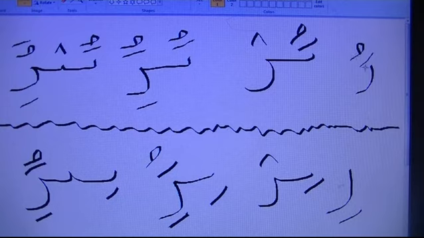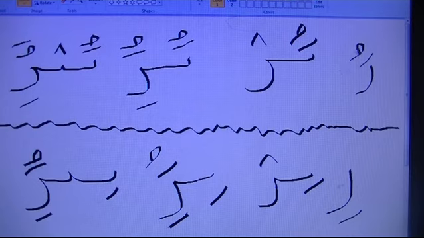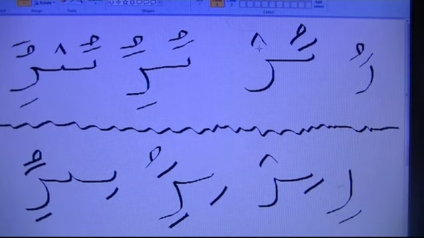So ra with fatha, this is fatha, and this is dhamma, full mouth sound. Second one, if ra sakin, you are not making sakin. If sakin after fatha or dhamma, that means pesh or zabar, this ra also full mouth sound.